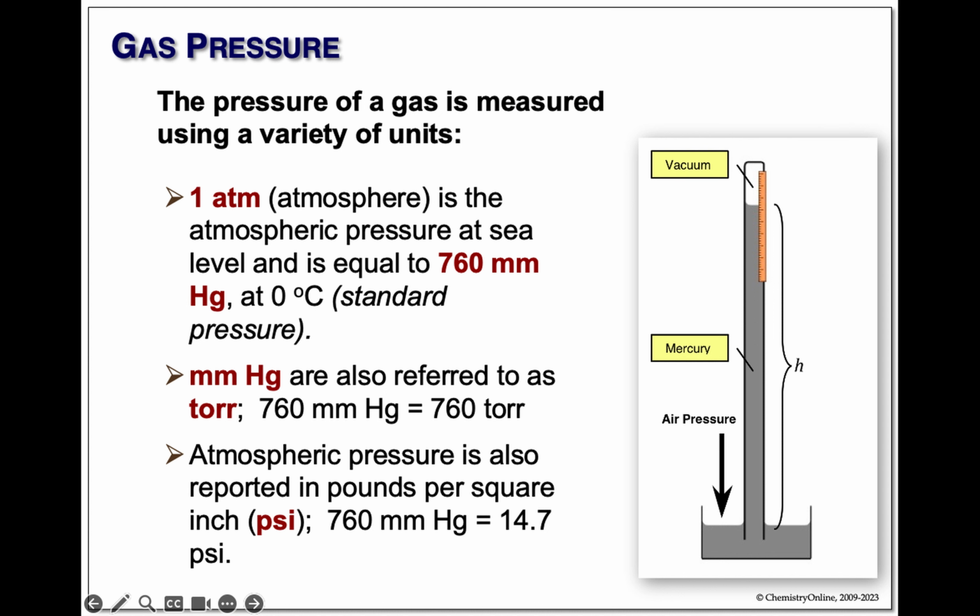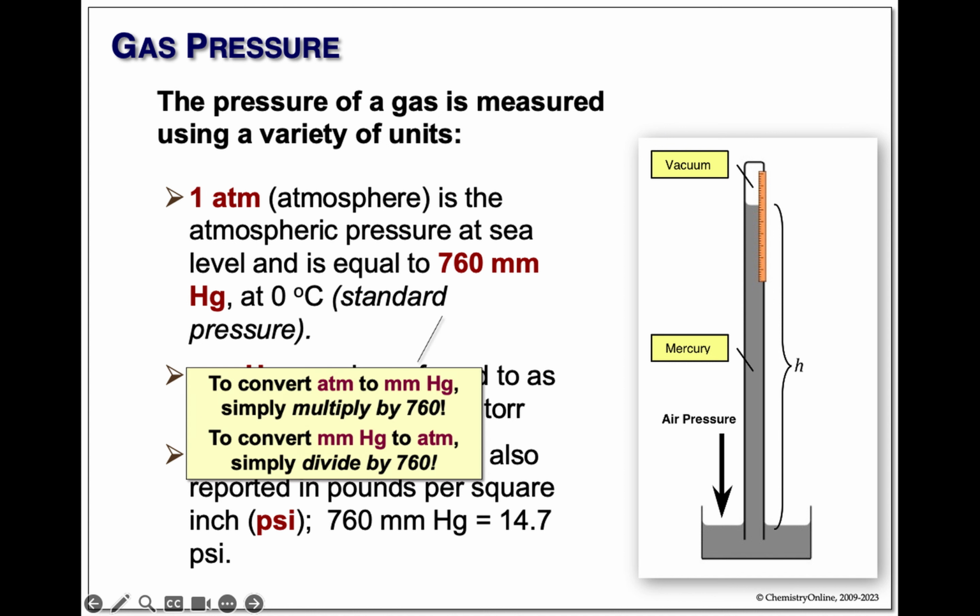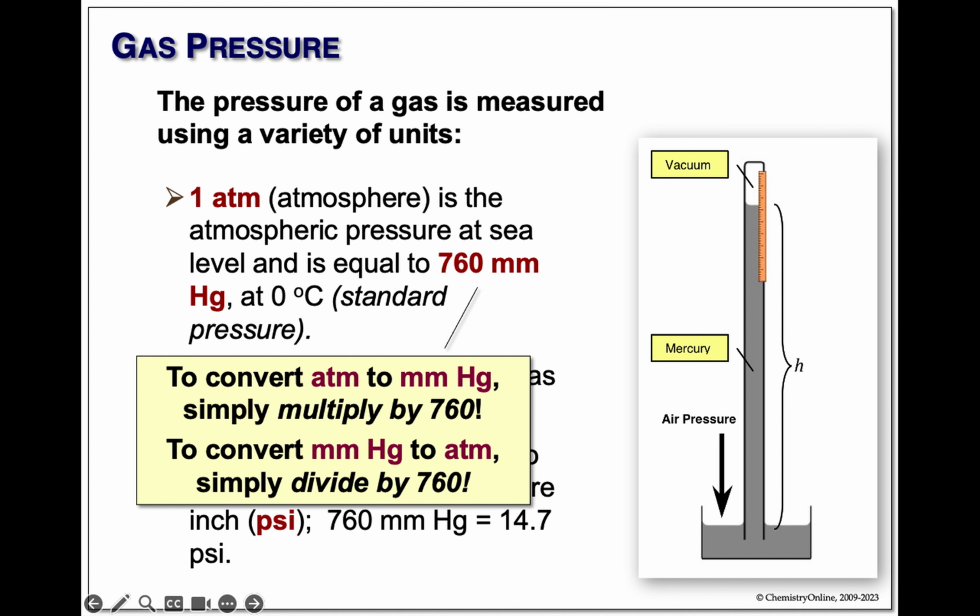When you have a pressure that is 1 atmosphere, as far as significant figures go, this is an exact number. Likewise, 760. They're both considered definitions. The relationship between the two is this factor of 760. So, if you are given atmospheres and you want to convert it to millimeters, multiply by 760. The opposite, to convert millimeters to atmospheres, simply divide. So the two are readily changeable. Any questions on the definitions here?